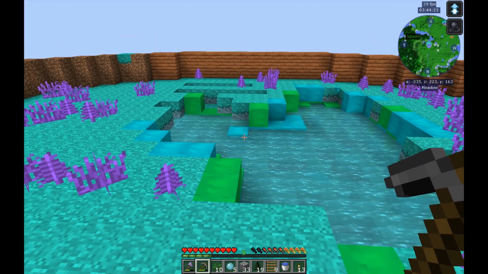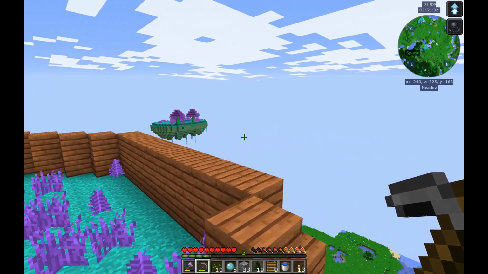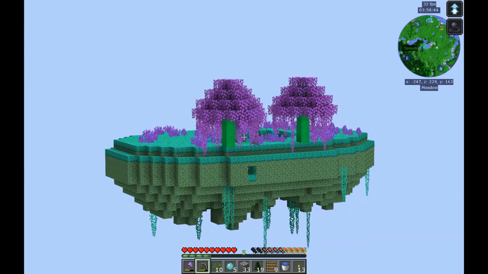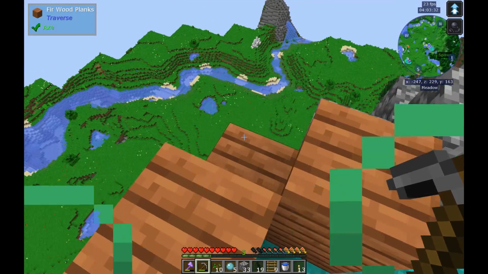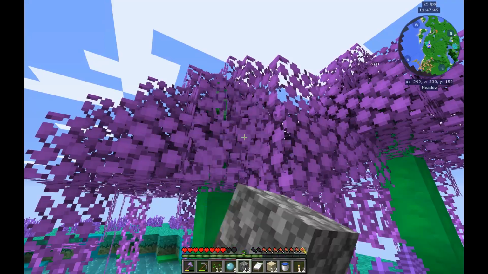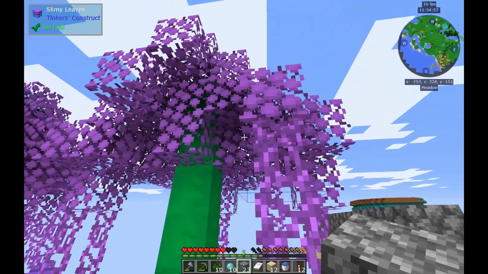Okay, I finally finished the wall, and hopefully this will stop any pesky slimes from jumping down to stomp on my farmland. But I do actually see another slime island over there that does happen to have those slime trees that I wanted, so I think I'm going to go over there to grab those slime trees real quick. Oh, there we go. We got some purple slime saplings that we can replant back at our base.